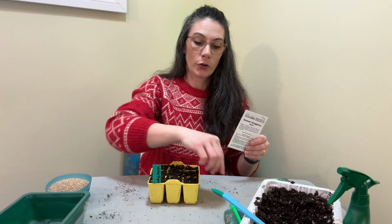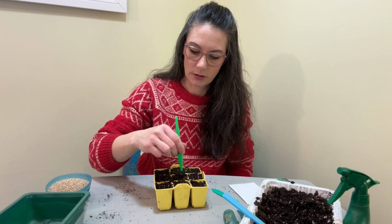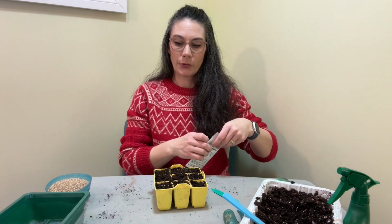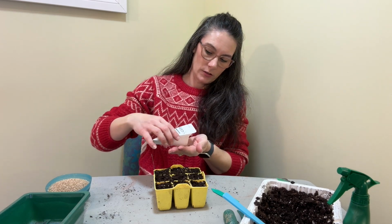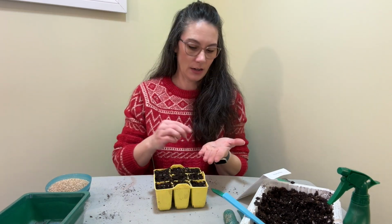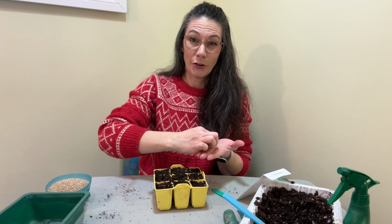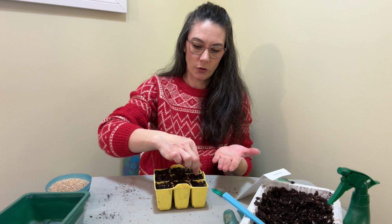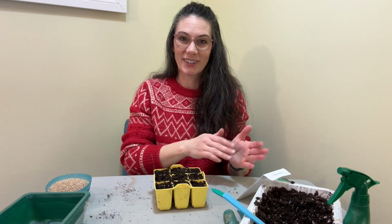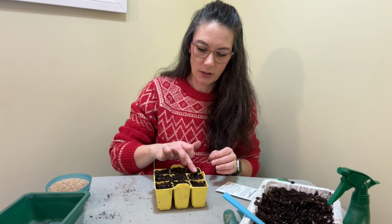The oregano says to plant them 1/4 inch deep. So I'm just going to make a little tiny hole in each cell. And I'll probably put about 3 to 5 seeds in each hole. Now again, they're super, super tiny seed. I don't even think, they're like the size of a pinhead. So it's really probably going to be more than that I sprinkle down there, but hopefully I get at least a few down in that hole, that 1/4 inch deep. They're so small to work with that I just kind of sprinkle them around the hole and cross my fingers. So there's the oregano, and we'll just kind of scoot the soil over that little hole I made.